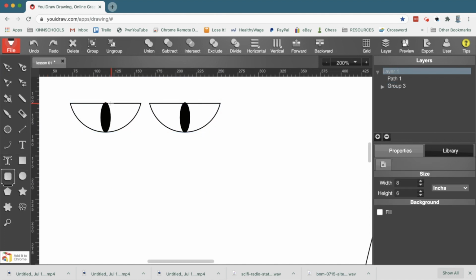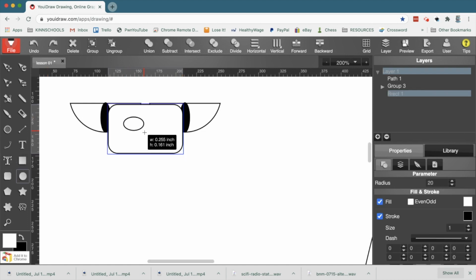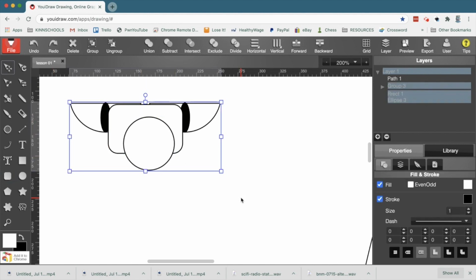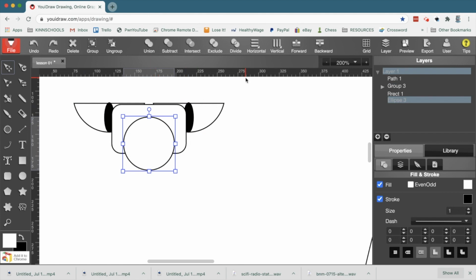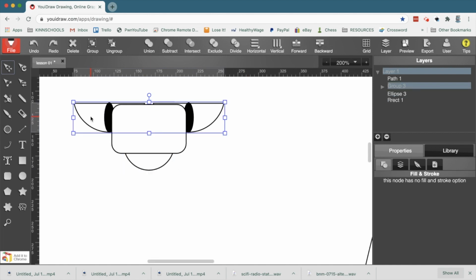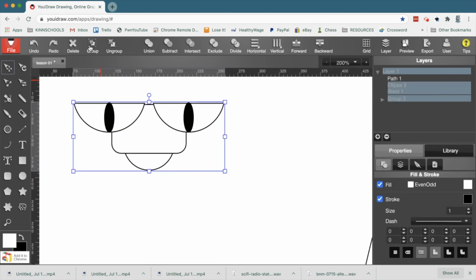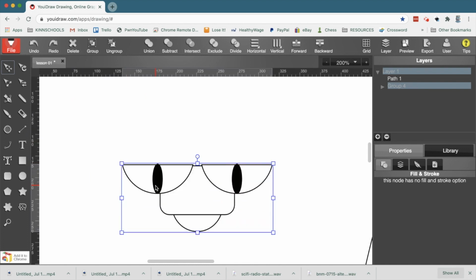Take another shape. I'm going to start here, go to about here. That looks about right. And then another shape. I'm going to constrain that shape to make it a circle. I'm going to click and drag to select all those shapes, and line them up horizontally again. Now, what I want to do is send this one to the back, and I'm going to use the forward and backward buttons up here. I'm going to go back, then I'm going to grab the eyes and pull those forward, select all of them, and group those again, so that now they're all one little face.